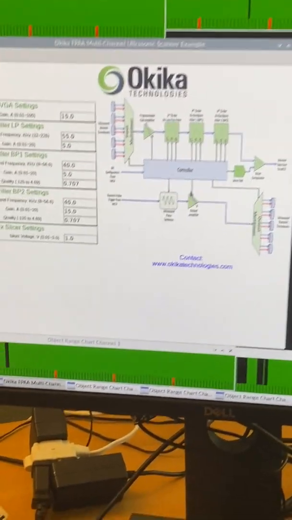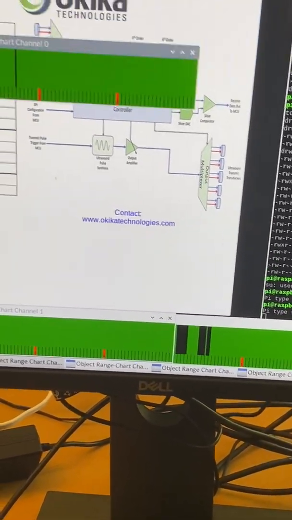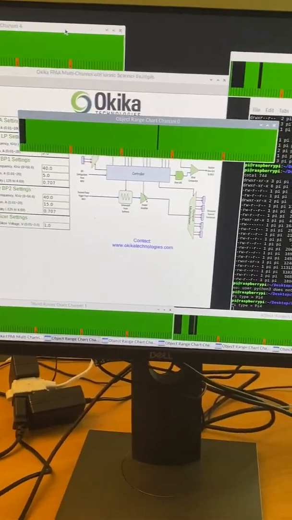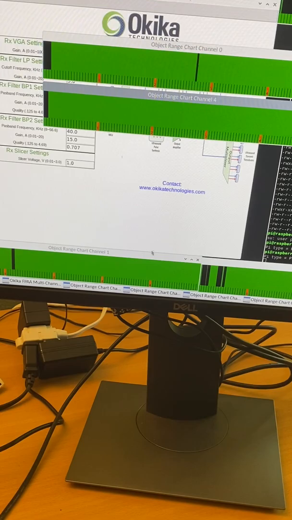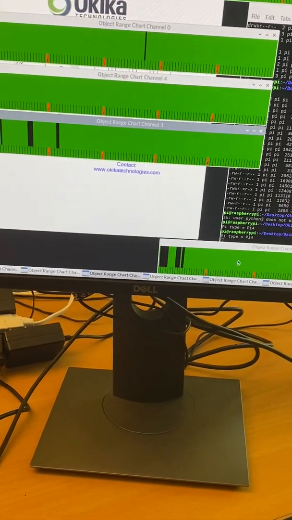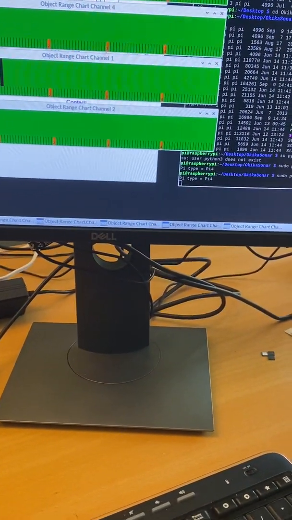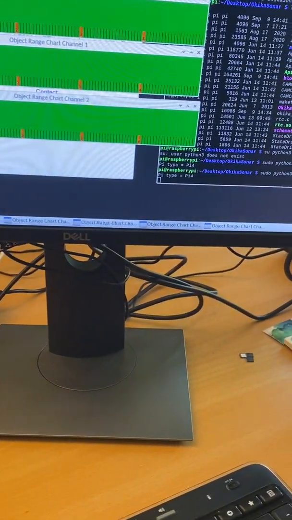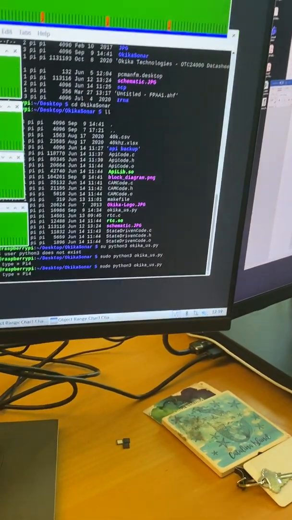And so I've got it running now, and I'm just going to drag some of these windows around so you can see them better. Each window correlates to one of the transducer pairs. And you can see the channels are actually labeled. I'm not going to put them in order. I just want to put them up here so you can see them all. Four, five of them. Whoops, I lost one. Where'd that go? Oh, I have to resize it, I guess. There we go. So there's five transducers.